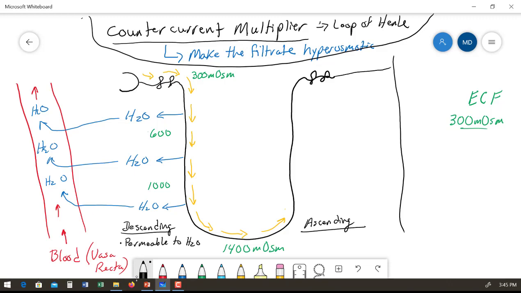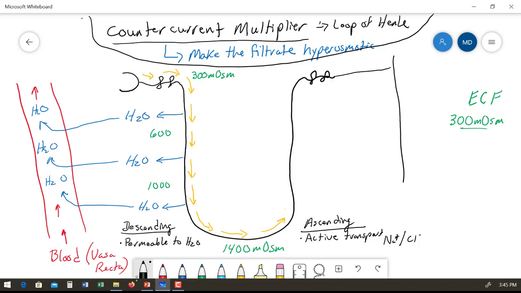This side of the loop of Henle has two things happening. First of all, it is actively transporting sodium, and chasing the sodium is going to be chloride. Let me remove some of this here. So sodium and chloride will chase it for free, but there is active transport of sodium. Just so you know, chloride is not being actively transported, but the sodium is, and the chloride will chase it.